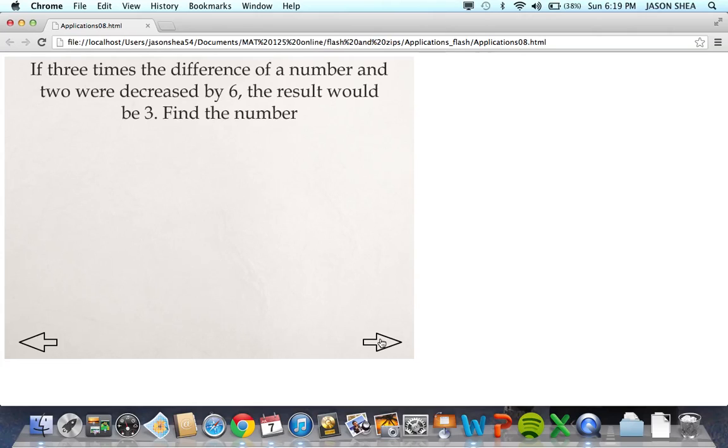The next problem on your screen is a lot more challenging than the last one. Please hit pause and carefully try it on your own. When you're ready, hit play and continue to see how this is solved.